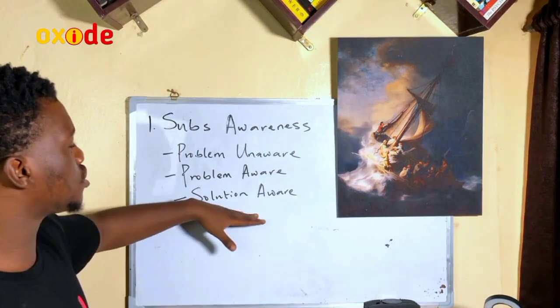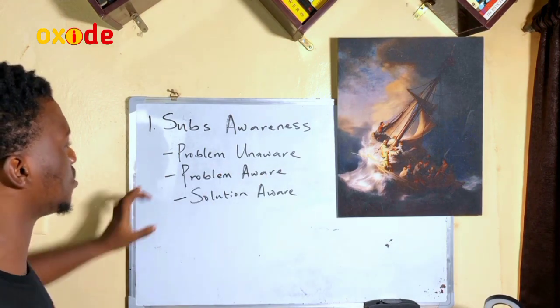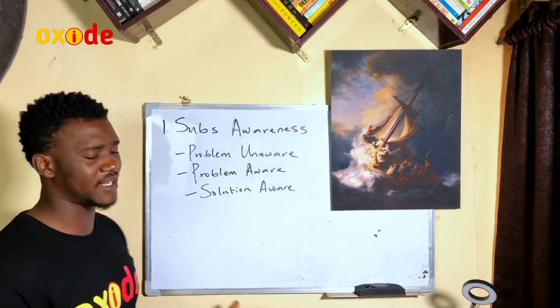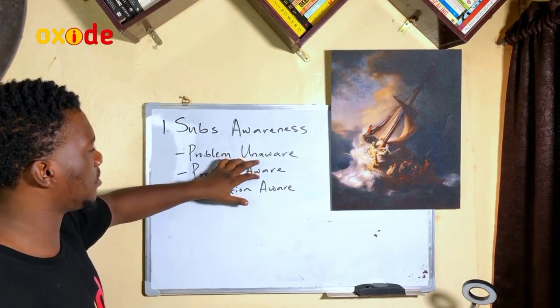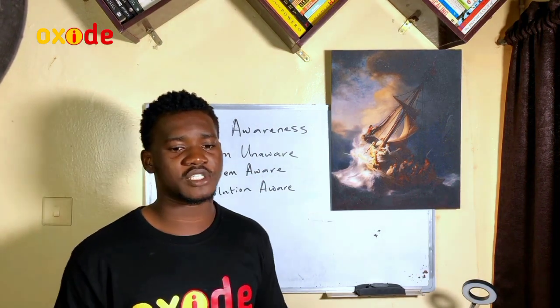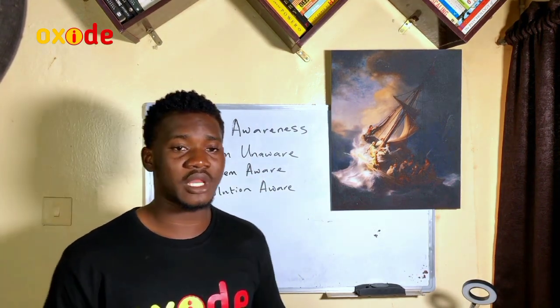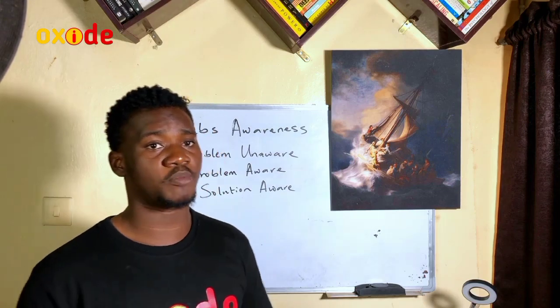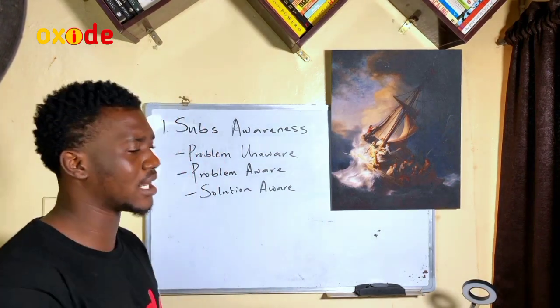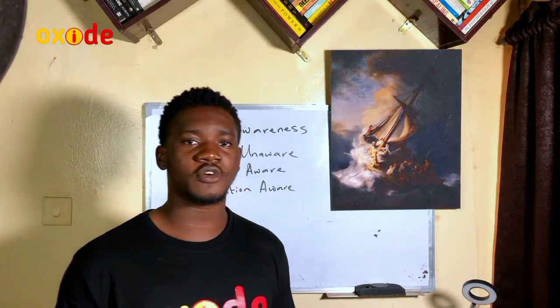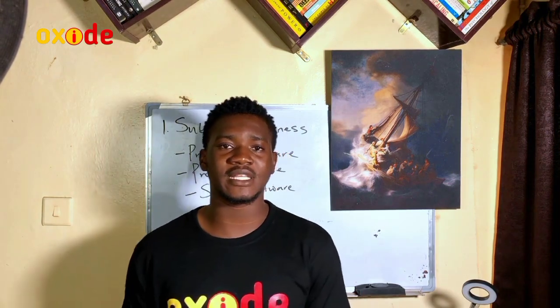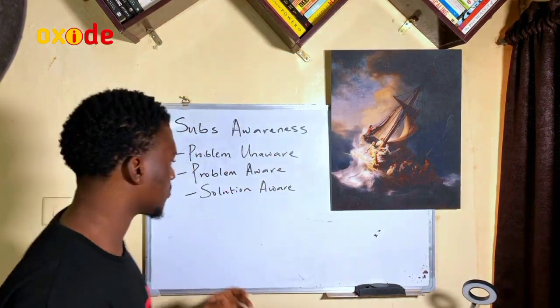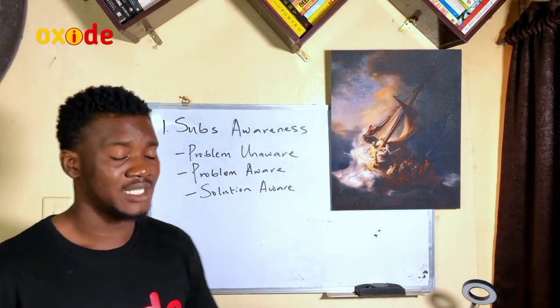Alright, now the third group of people, these are the hardest to sell to, or the hierarchy of hardest to sell to. I would say the people who are problem unaware are hard to sell to because it's hard to get someone who doesn't know they have a problem to pay you to solve the problem. It's going to take a longer marketing curve to get them to buy immediately. But solution aware people, these are the big spenders.